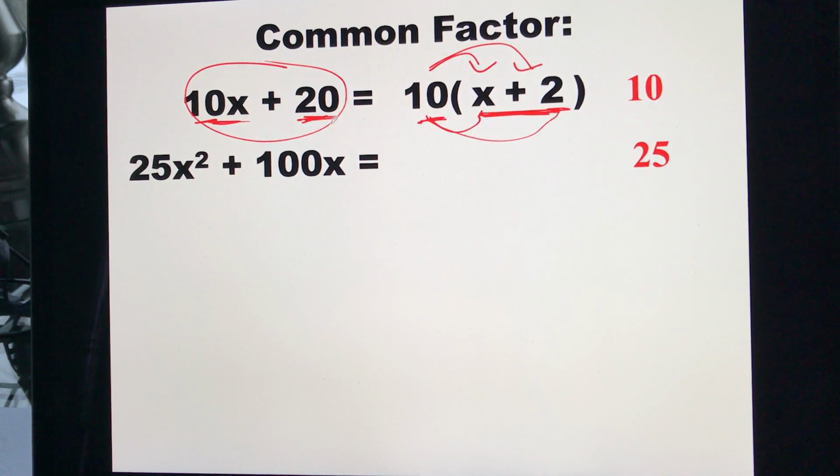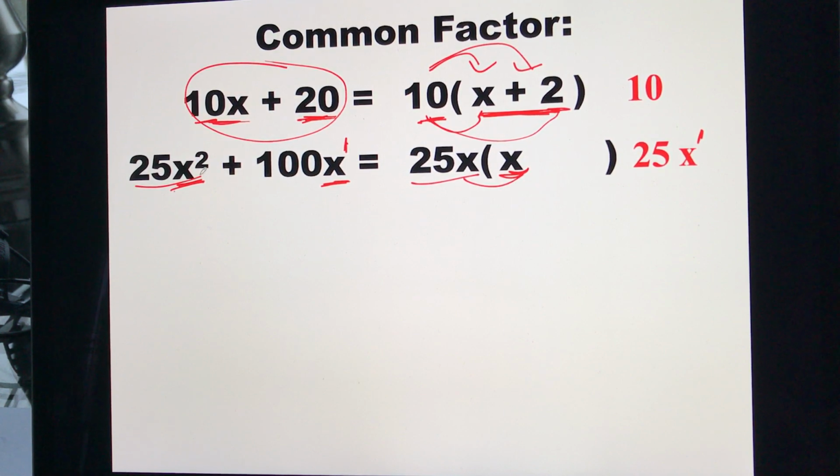That would be 25. And I notice there's an x in both terms. There's an x squared and an x. So the x is also common. So the rule is I'm going to take out the lowest power. So there's like a 1 up there. So I'm going to pull out this 25x to the 1. I'm going to write that out front and then put my brackets down, and then I'm going to say, okay, well, 25x times something has to give me 25x squared. That's x. And 25x times something has to get me back to 100x. And that would be 4.